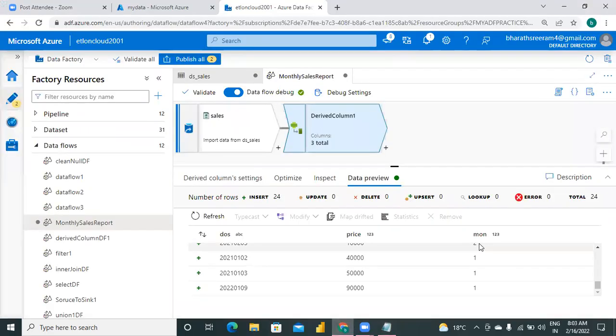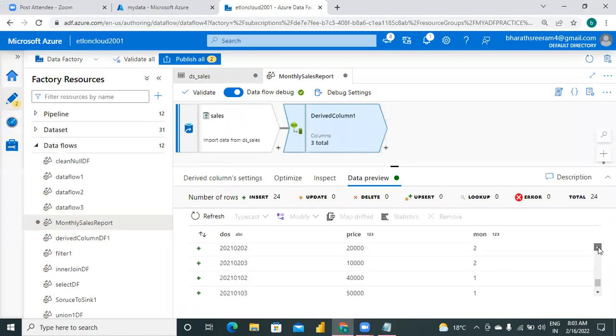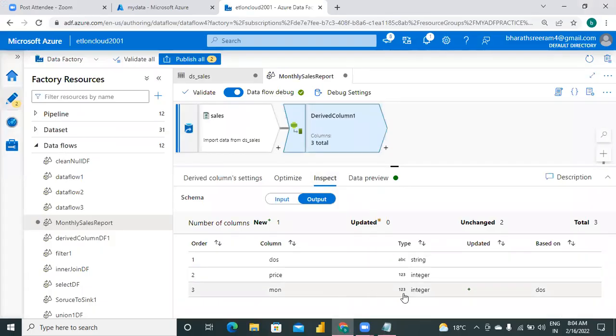So all the values have already been converted into integer. That's why 0, 1 becomes 1, and 0, 3 becomes 3. If you don't convert that way, it will be 0, 3 only. Understood? Just inspect it. Month data type integer, price data type integer, so that you can apply numeric conditions or numeric expressions on month values. Of course, in this task no need to convert, but in the next level task you need it.